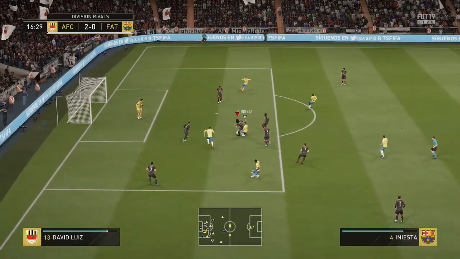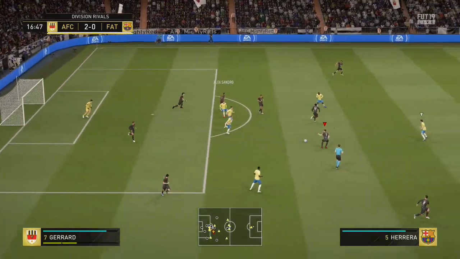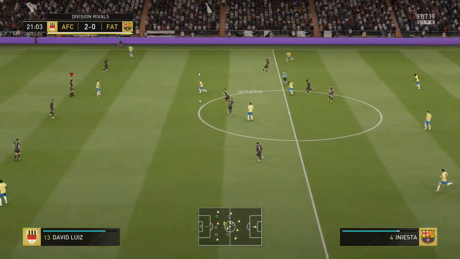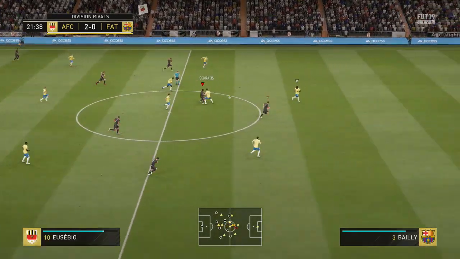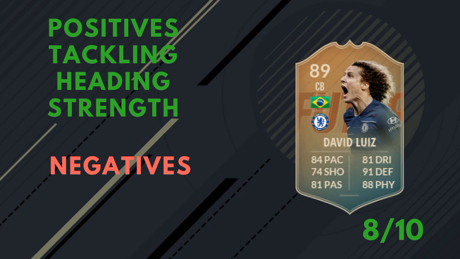But his heading wise, just in open play, winning aerial challenges as well, was really good because he's also got the really good height and jumping as well. So again, heading wise, fantastic for this David Luiz card in all areas, for set pieces, for open play. And then his final pro will be his strength.